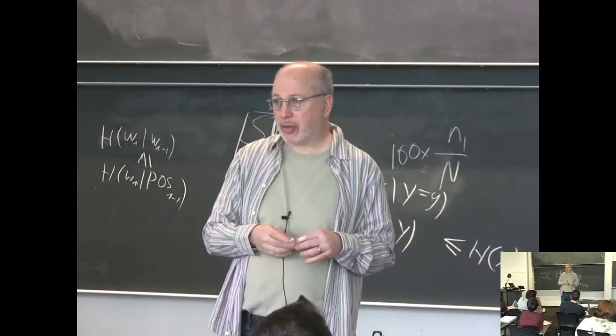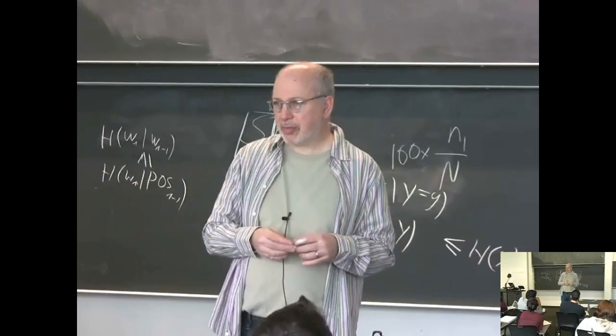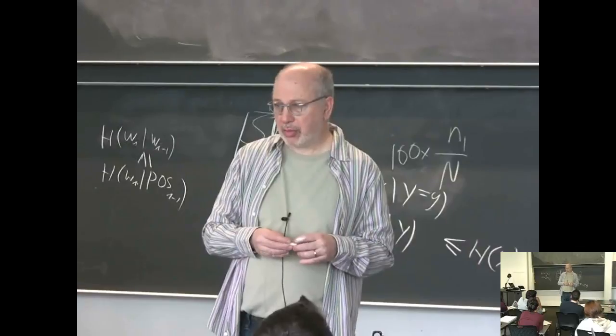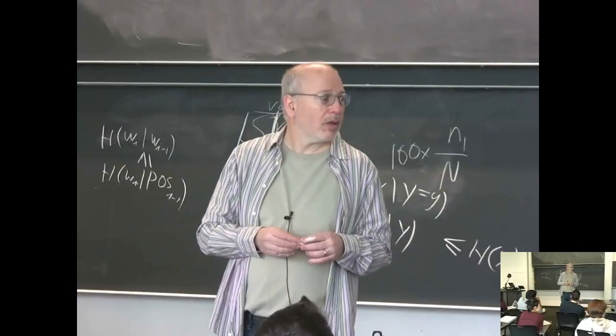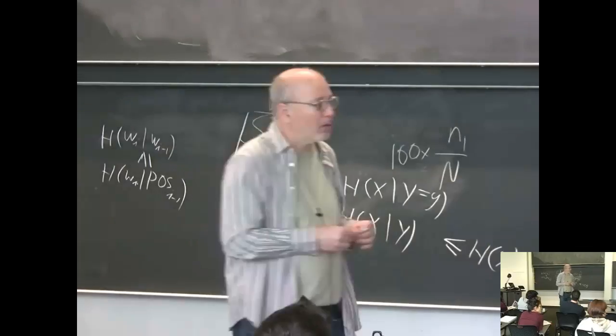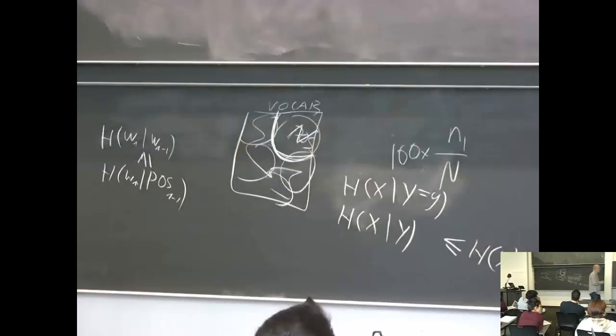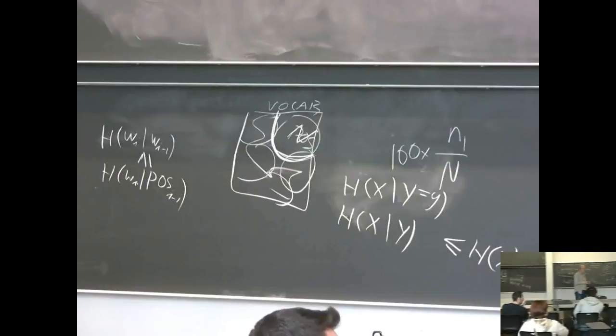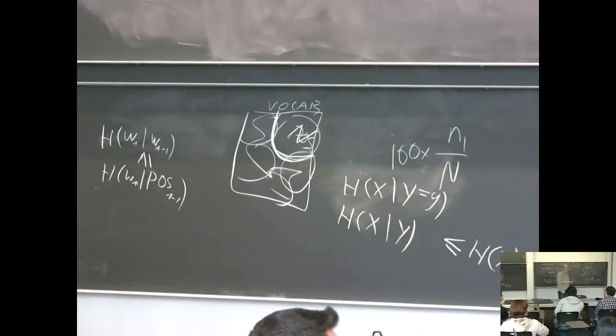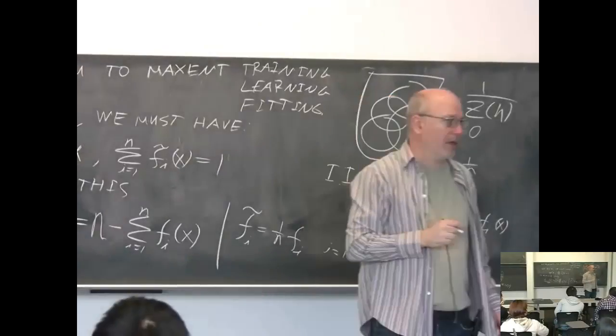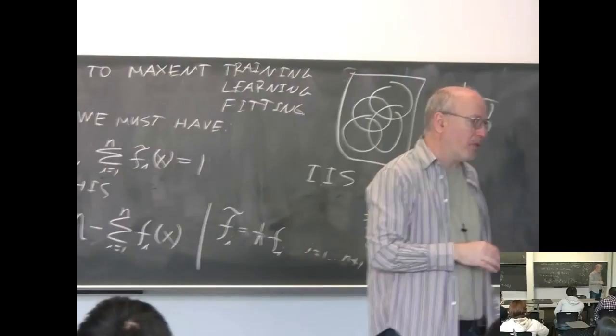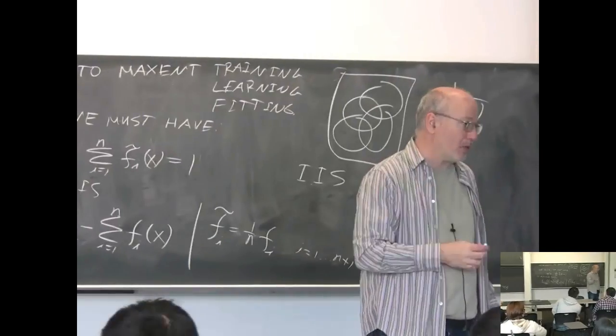There's always a summation over, it's a computationally more expensive process, both training and using. As long as you have an exponential model, it's actually easy to use it, because how can it be complicated? It's just one scalar product and one exponentiation. If it's conditional, then you have to calculate this for every h. It's not very expensive to use. Relative to training it, it is much, much easier to use.